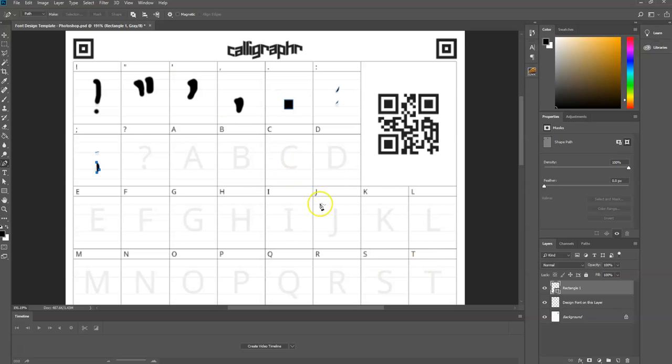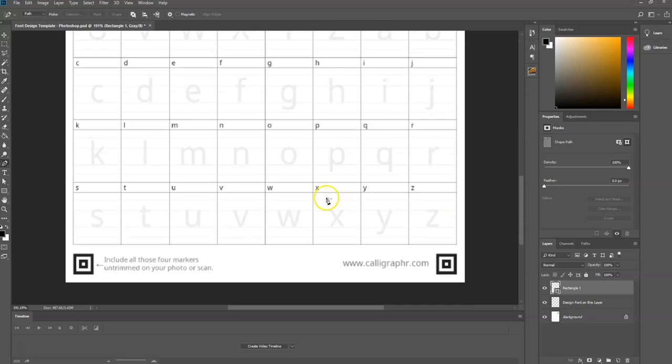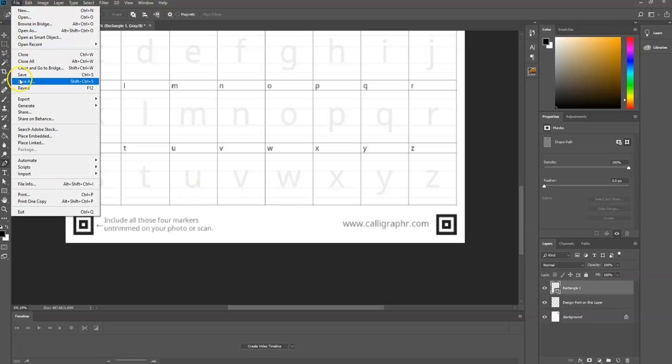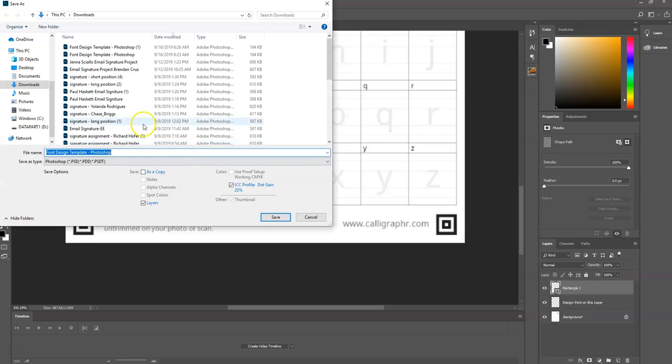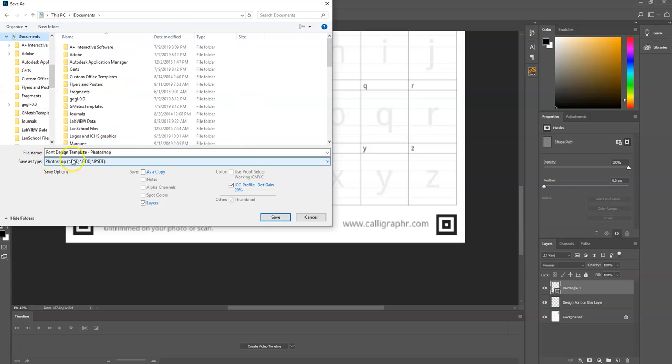So when you're all done with this, what you need to do if you're working in Photoshop is go to File, Save As, and as always you may want to save a copy to your documents in Photoshop format so that if you need to edit it later you can. But when you're completely done, save it as a JPEG, and I would call it whatever you want your font name to be. You can come up with a creative name like, I don't know, Sneezes. But I'm just going to call mine Font Jeter Example. And I'm going to save.